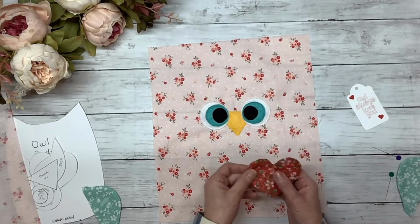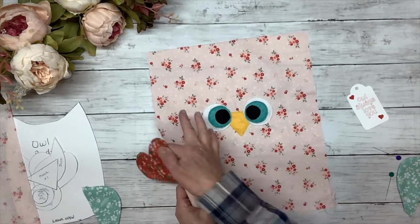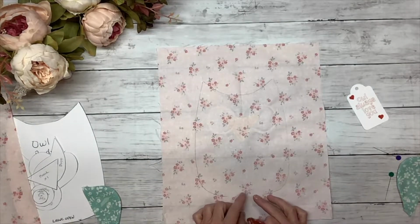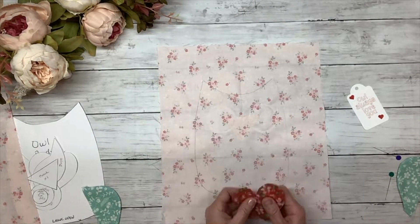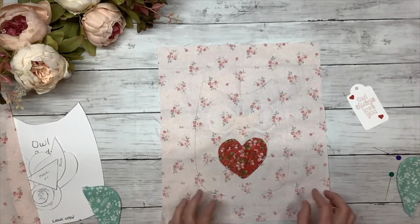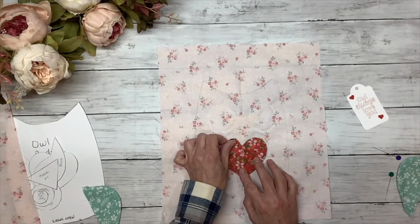I take my piece, so I already did the eyes and the nose, so this is how I did it. I take my piece, I trace my pattern, and now I am going to put my pieces down to where I think I want them to be.